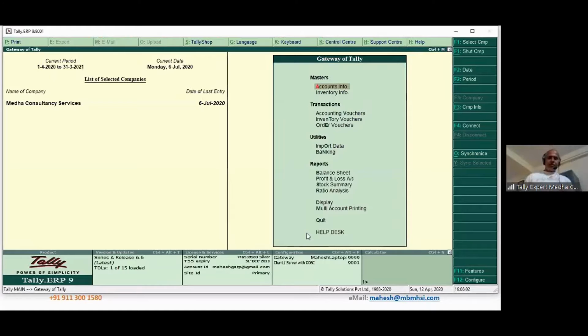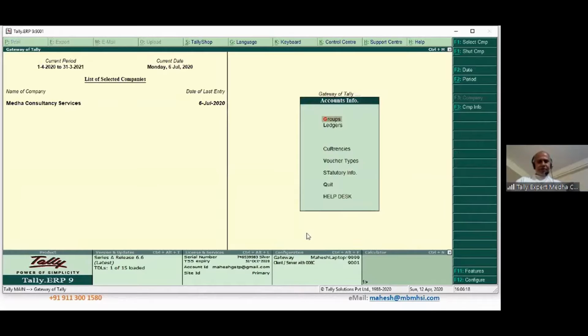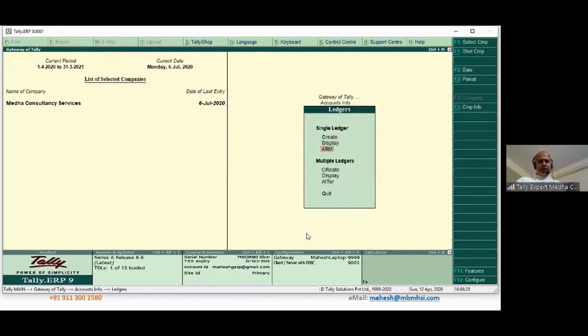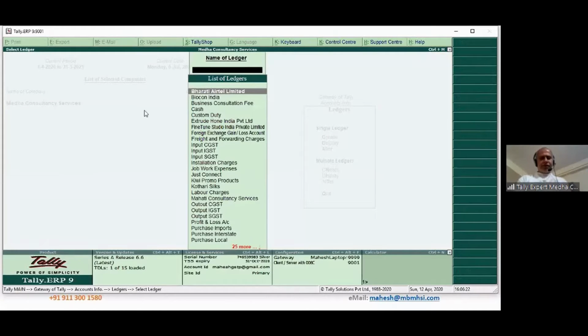Hope everyone is able to see my screen. I have opened Tally. So here, for example, I'm going to create a few ledgers. I actually have created a few ledgers already, and I'm just showing you for clarity.